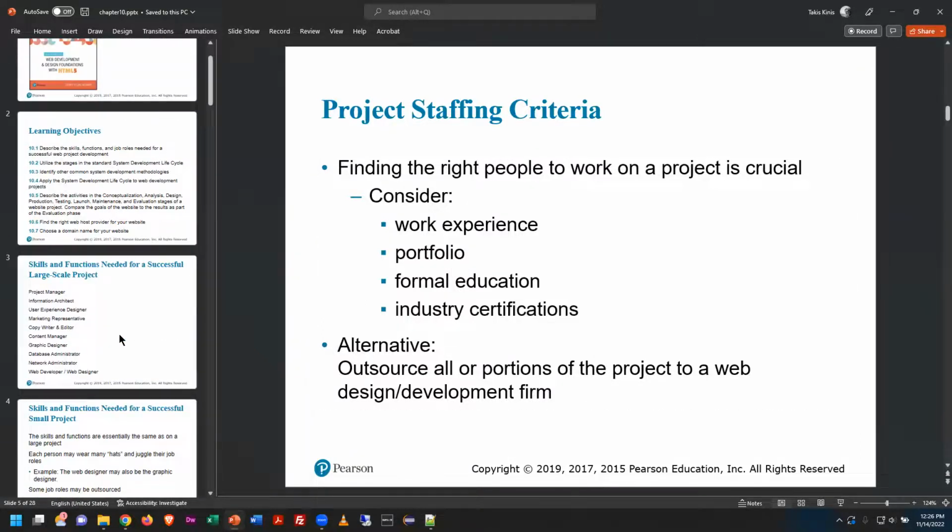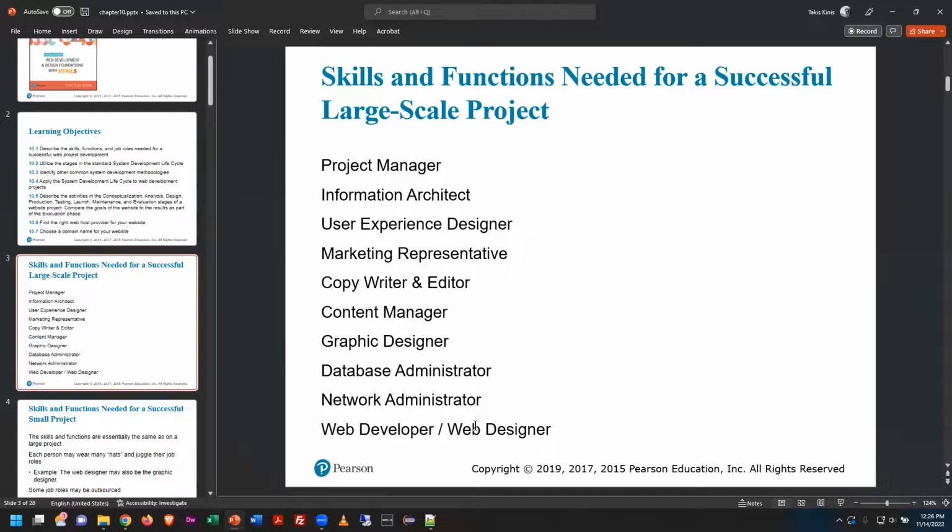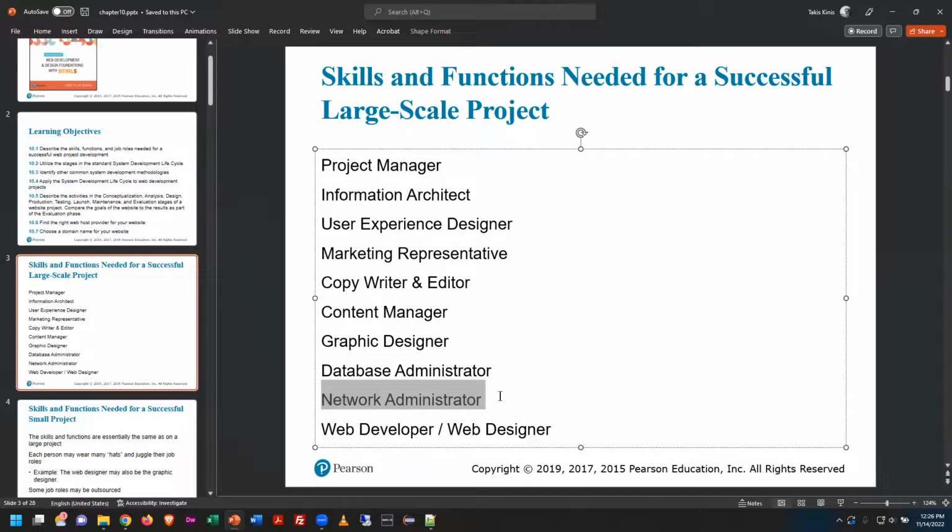If you think about the list of people that we showed here, some of these, it might make a difference to have a certification. For example, a database administrator or a network administrator, those particular people, if they have certifications in those areas, that's important. So I probably wouldn't hire a network person that didn't have, for example, their CCNA, Cisco Certified Network Associate, probably levels 1 and 2 at the very least. For a web developer and designer, irrelevant.